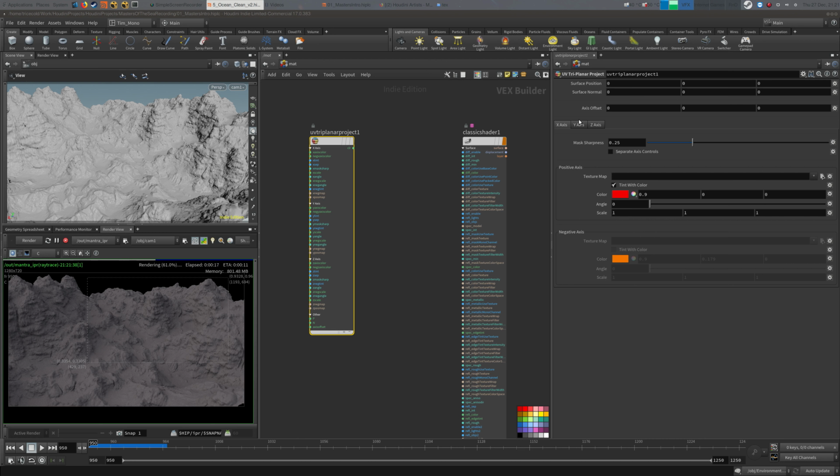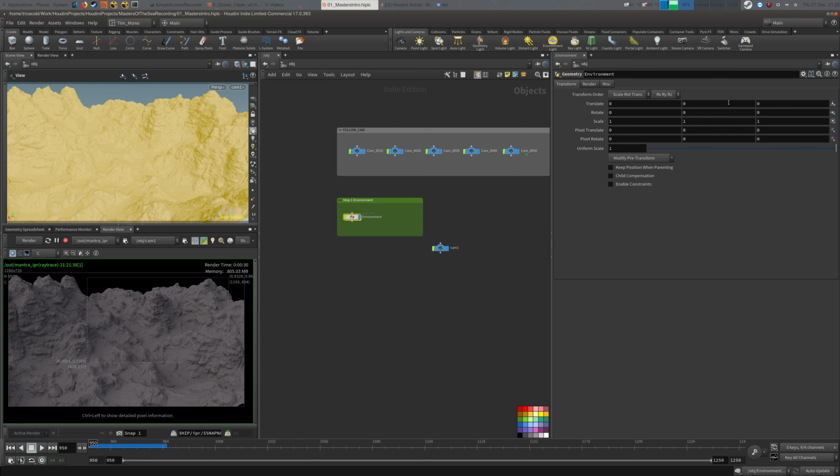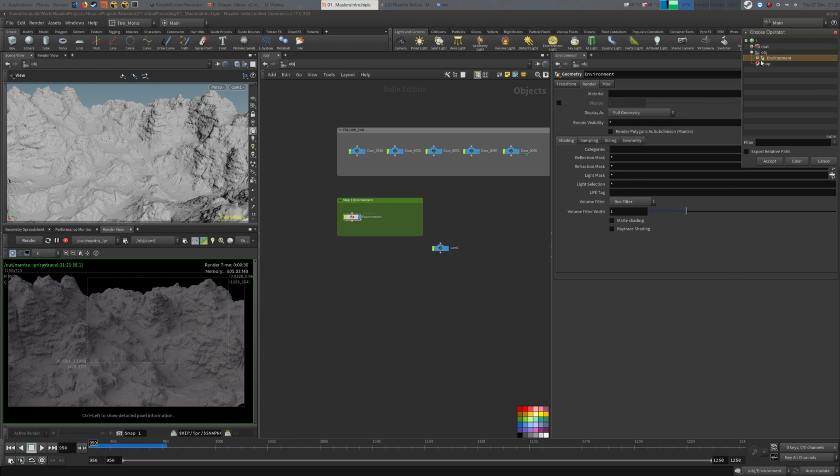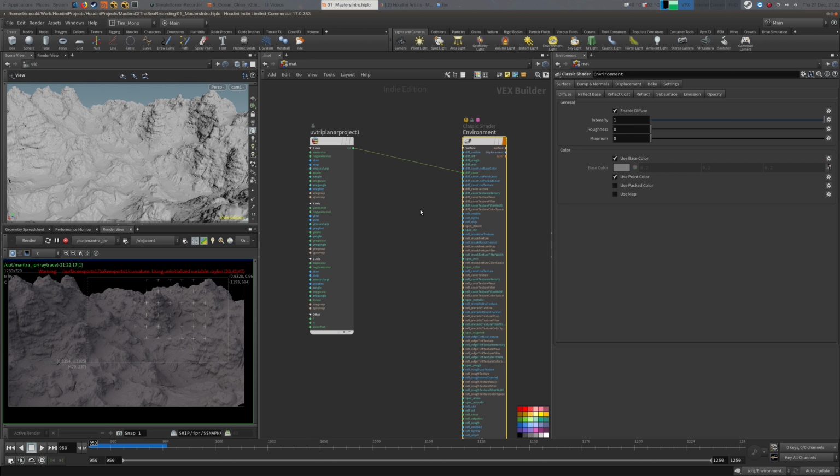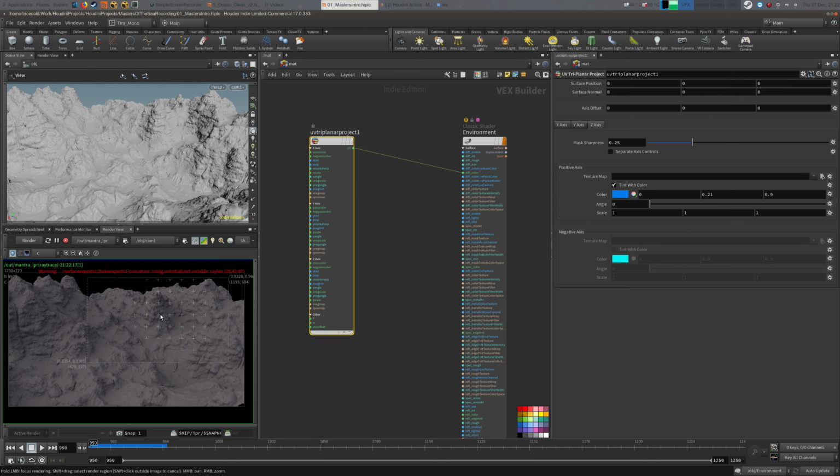Actually, what we can do is that we have these tint colors. So if I plug this to diffuse color, and let's name this shader environment, so we can see the separation amount. And let's assign the shader here, and now we should see RGB coming in here, it's going to tint based on its values.